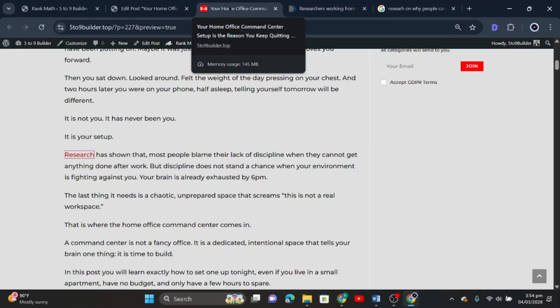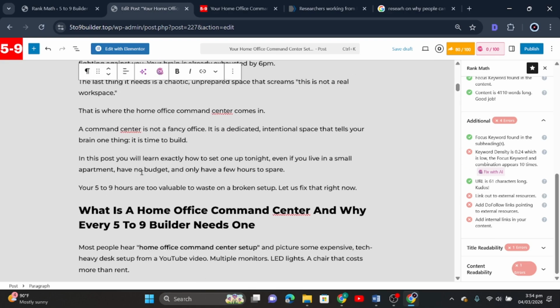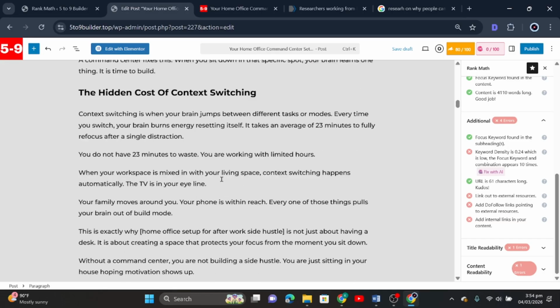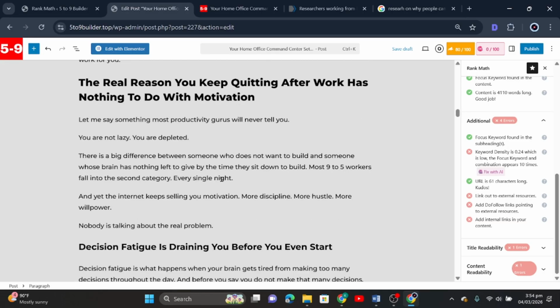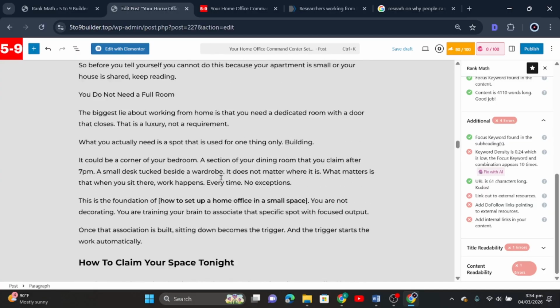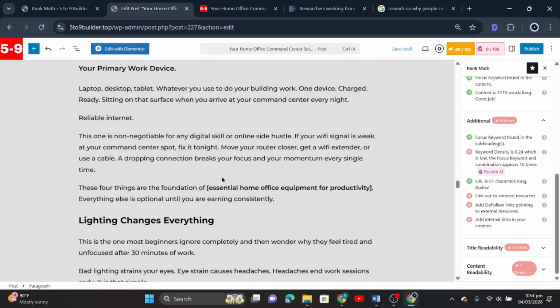Okay, all right. So that's it. Now let's go back there and continue. Then it is also saying we should add internal links. Now what it's saying is that we should also have something within the website that is also talking about whatever you are saying here. So as you can see, I have home office setup command center. Because this is a pillar blog post, it's supposed to have so many subtopics within it. So as we go down, I just want to show you something so that you will understand.